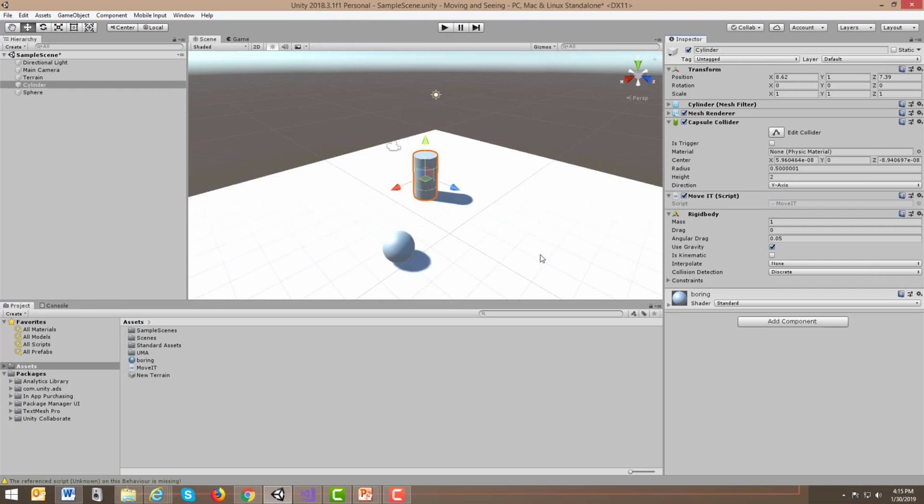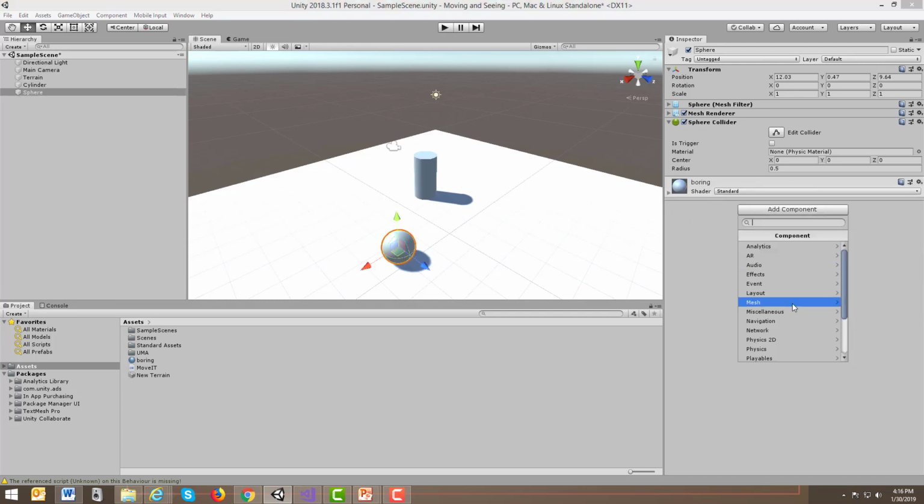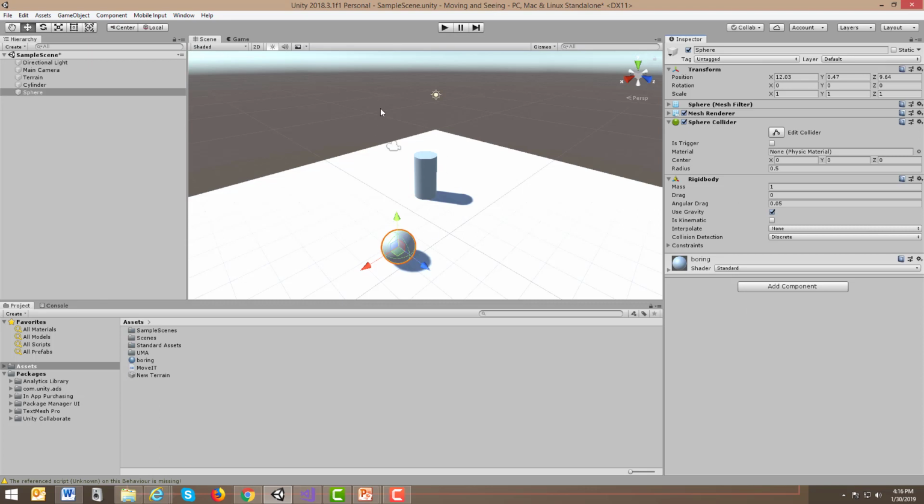If you've ever seen some of my stuff, sometimes you'll see a little bit of a drop in the beginning, almost like someone just hit the table before we started. That's just because I want to make sure something isn't stuck inside something else, or that it's not just going to pass right through and down to the center of the earth afterwards. When you have that, go ahead and do the same thing here. Again, physics, rigid body, and there we go.